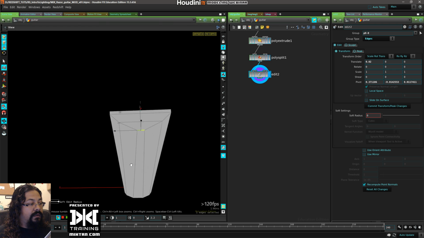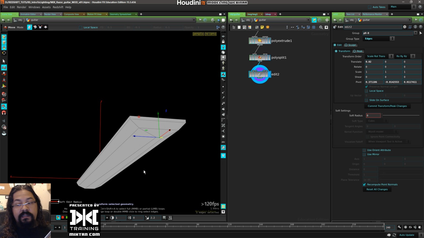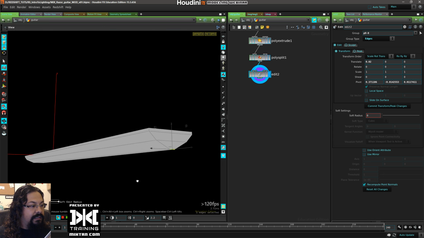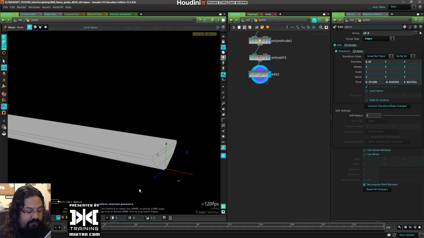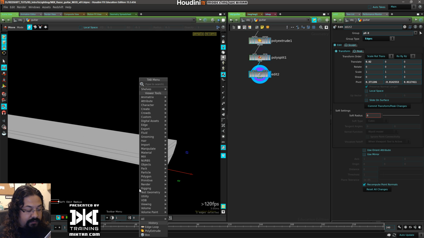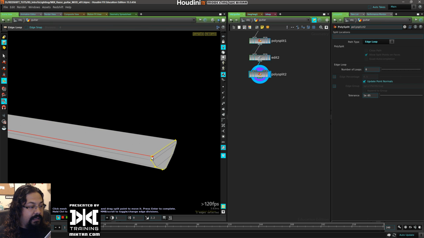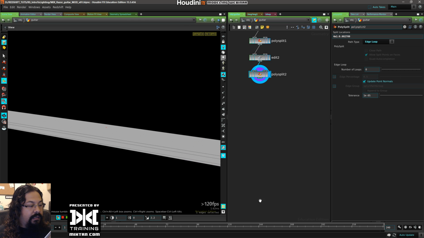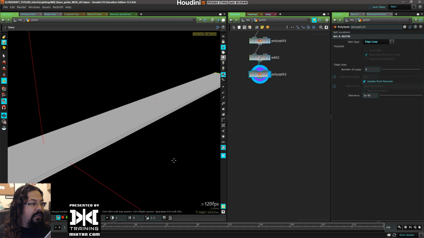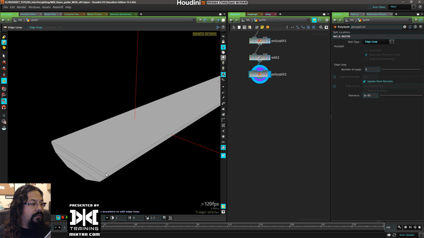But as you know, we need more divisions to visualize it in the subdivision version. So let's go to edge loop again. Put a loop here in the very edge to hold that shape. Put another one in the other. Just press Q to repeat. Put another one here.